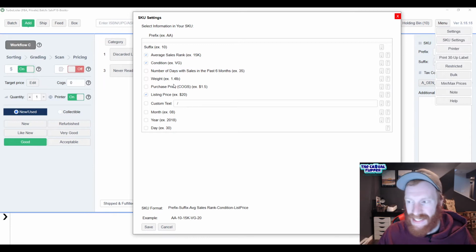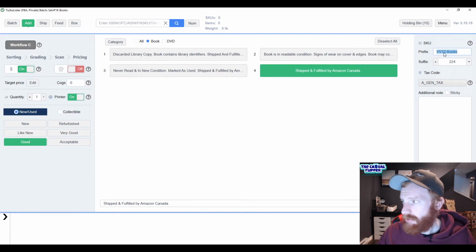COGS makes sense in a lot of situations, but for us, it's weird because we're buying in bulk, so our COGS isn't relevant, because we already own the book. So we don't really mess with that a whole lot, but it would make sense if you did. I also don't really care so much when I listed it. I'll know that based on this custom SKU, because it's also going to include this up here. Whatever you put up in this little corner here will be on it as well. So this tells me that this is on VV12 and it's books.